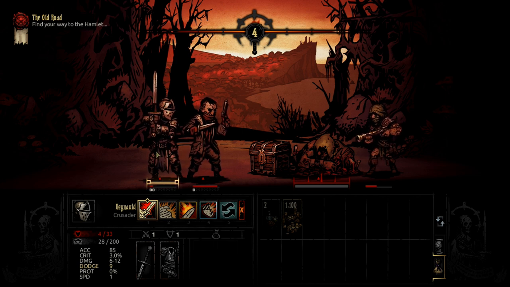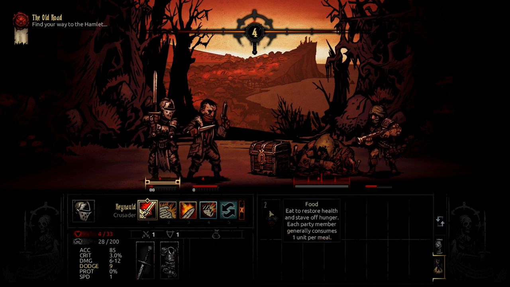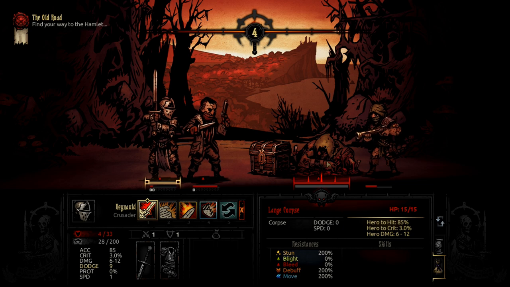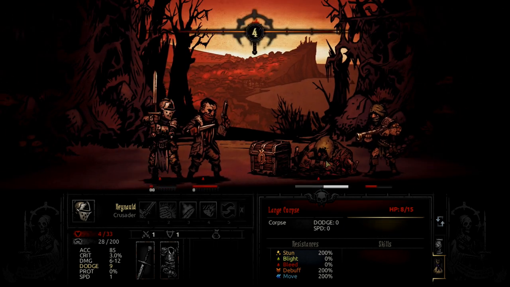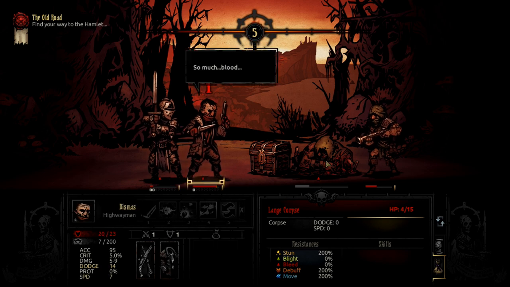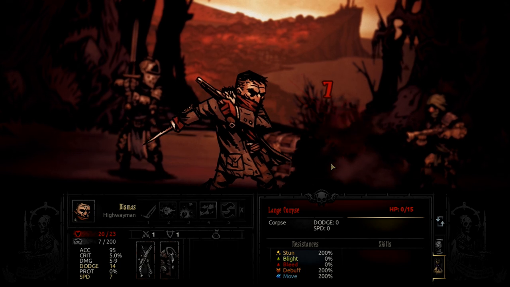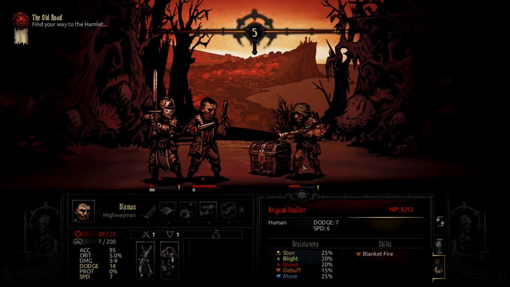So what should we do? We can't. We'll give him some food, hopefully. Can we use the food? We can't, apparently. So okay, let's just hit this for now. Okay, Dismas. See if we can get rid of the corpse. Alright, so now you can see, now he's in first place.